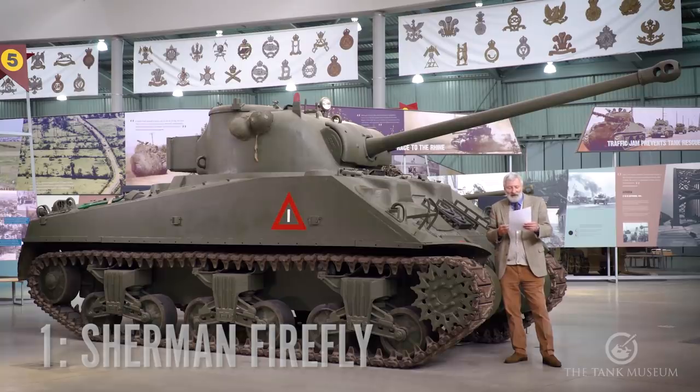'We couldn't believe we'd arrived in such a place. So there was excitement all around. But there was also a tremendous sense of comradeship — it was like playing in a football team or a cricket team. It wasn't just the 11 of us or 15 of us; it was 500 of us. That was the regiment. And we were all together, particularly in that way you have with a regiment. So there was great excitement and great comradeship.'